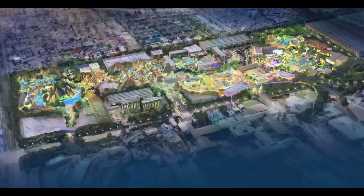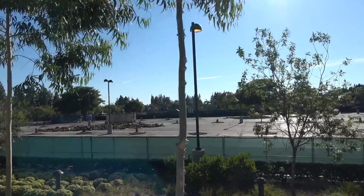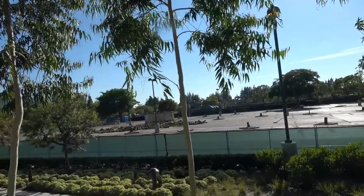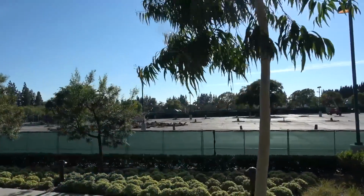And this is what led to Disney's lobbying efforts to change that zoning through the Disneyland Forward proposal. So this could only be Disneyland Forward if those lobbying efforts were successful. And I suppose it's possible that it could have happened behind the scenes and we hadn't heard anything about it. But with Disney starved for good press these days, I think we would have heard something.